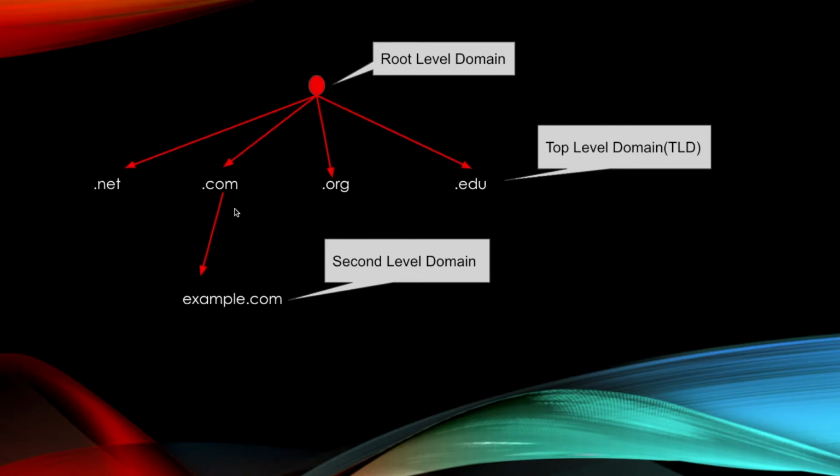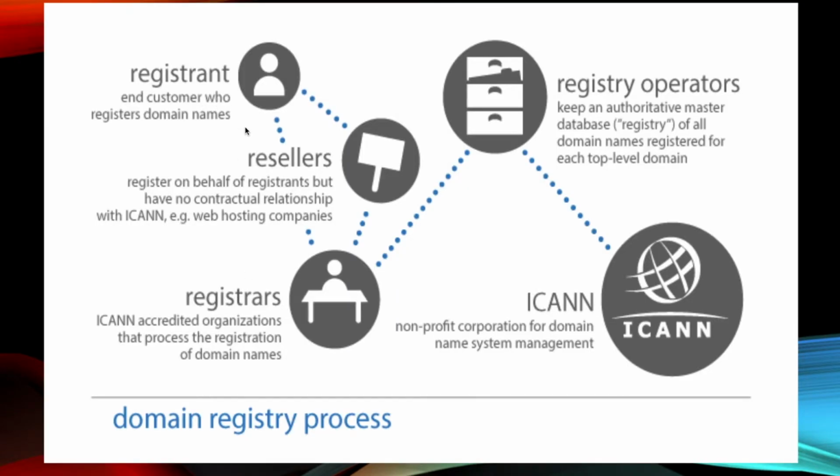So they create a path between them. Now, how you purchase and how that process works. As an end user, you are called a registrant. Registrant is basically who is purchasing the domain. To purchase the domain, I'll come back to the reseller part. Let's go to the registrar first. You go to the registrar and ask them, hey, I want to purchase the domain.